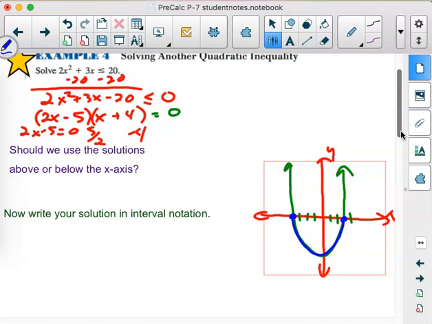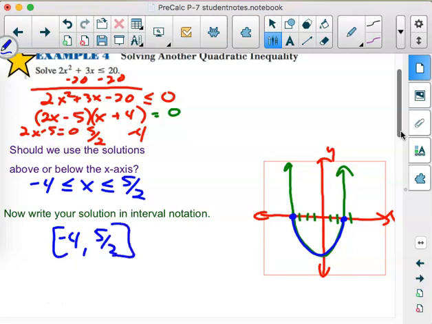Because this was less than or equal to. And again, you could put it into that interval notation if you really wanted to at this point. We can see it'll look like that. But we have to put this in that interval notation in order to get it at the pre-calculus level. So it's going to be including the negative 4 and the 5/2. Feel like you can do that on your own right now?